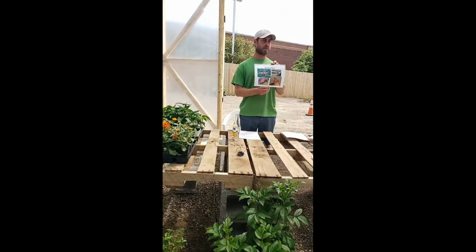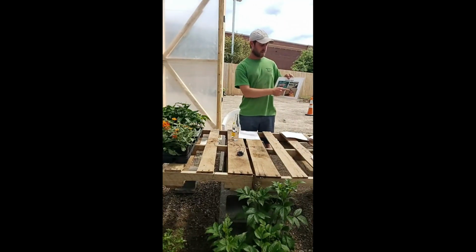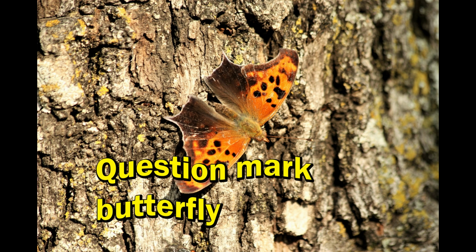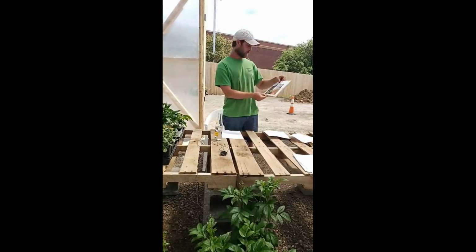The last one we have is the question mark butterfly. This is a pretty unique one just based on the shape of the wing. That's most likely what you're going to notice first out of the color or anything else, is just how different the wing looks compared to other butterflies.